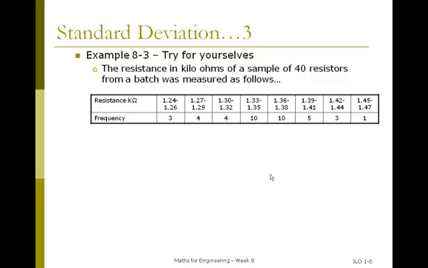1.30 to 1.32, the frequency is 4, 1.33 to 1.35 and the frequency is 10, 1.36 to 1.38, the frequency is 10, 1.39 to 1.41 and the frequency is 5, with a resistance of 1.42 to 1.44, the frequency is 3, and lastly, with the resistance being 1.45 to 1.47, the frequency is 1.